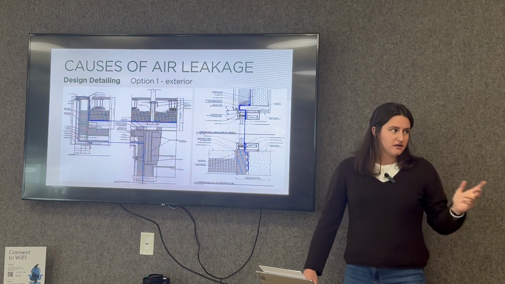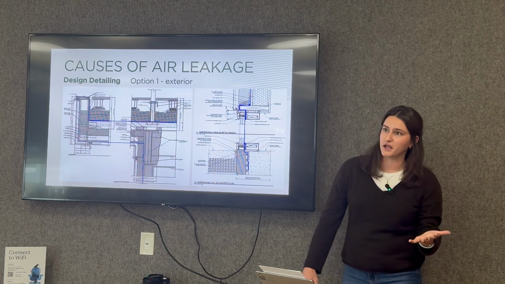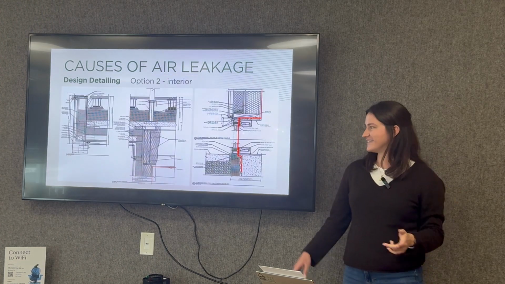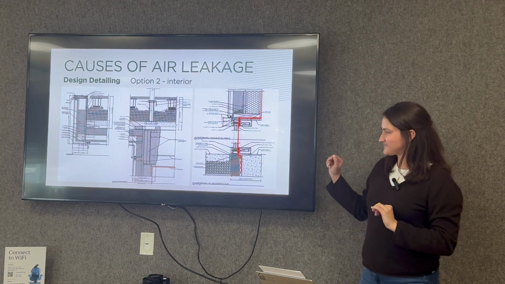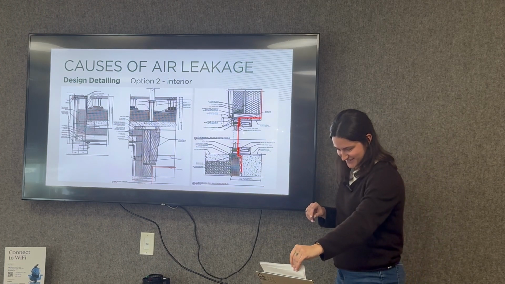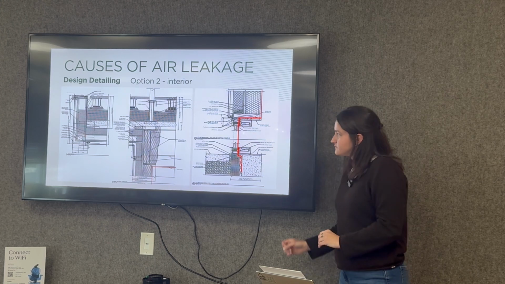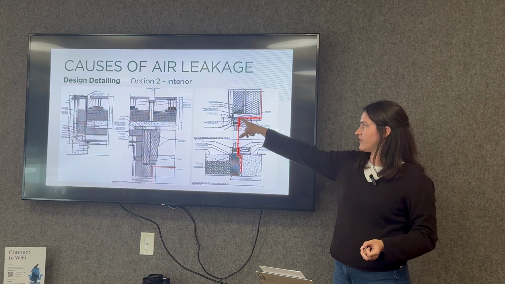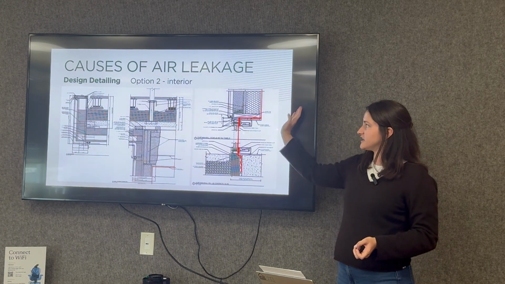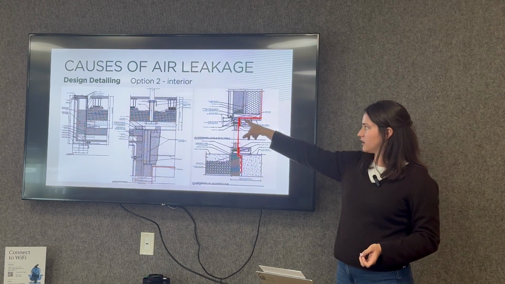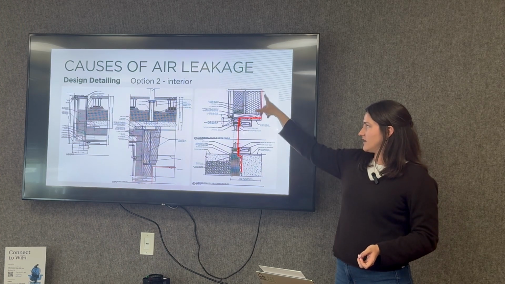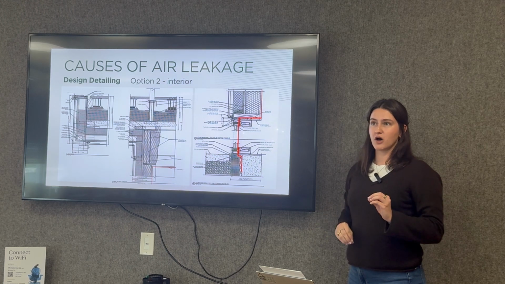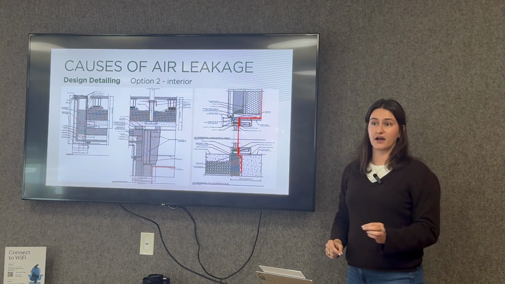Other than the outside, the other option would be inside. Not a hard question. Thank you. So here we're following the same line inside of the curtain wall, and here we're considering the interior plane to be the air barrier, where the air barrier is following the line of the interior drywall. And the building code does say that drywall that's a minimum of half inch thick counts as an air barrier.